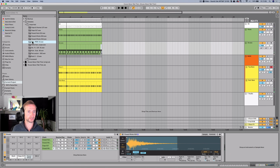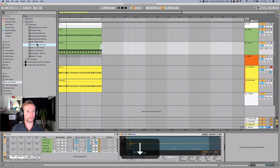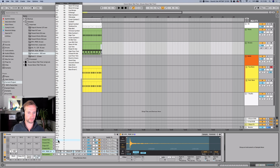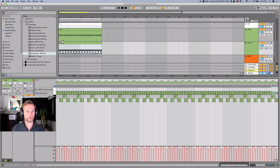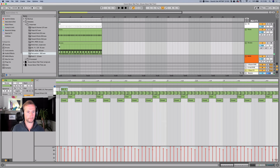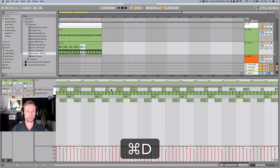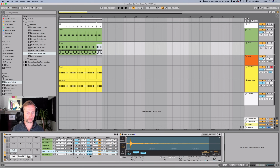Now let's add some more interest. So we've got these two, and the same with the closed hats. I'm going to assign these to the same receive thingy here. So when one plays, the other will play. And again, I'm going to pan one left and one right. And this is just to add a bit more groove.